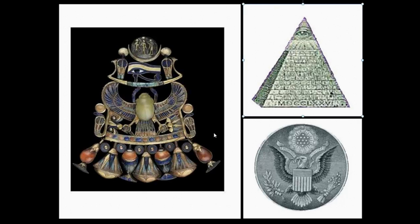What you see on the right side of the screen is the great seal of the United States. The upper right is the reverse or backside of the great seal, which has the pyramid and the all-seeing eye. Notice that the pyramid has two parts: the base of the pyramid and a triangle floating above it. The lower right has the obverse or front side of the great seal with the eagle and shield.